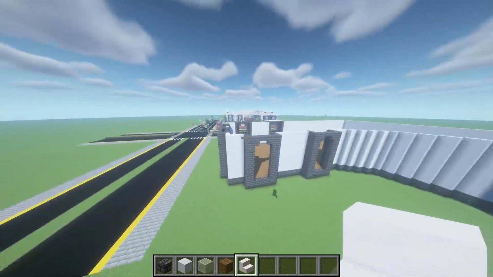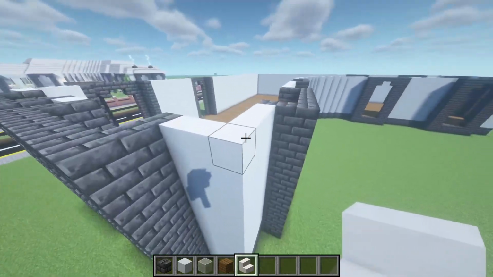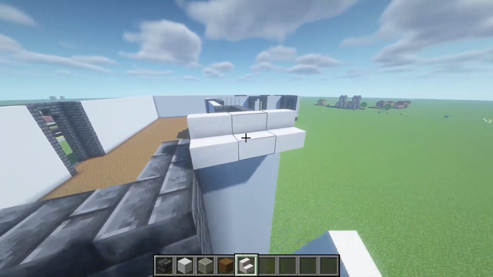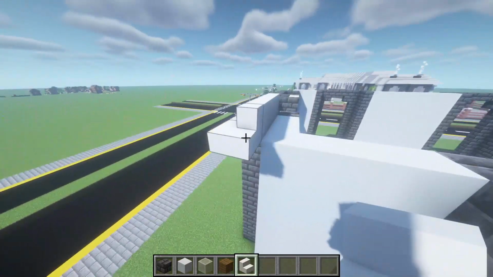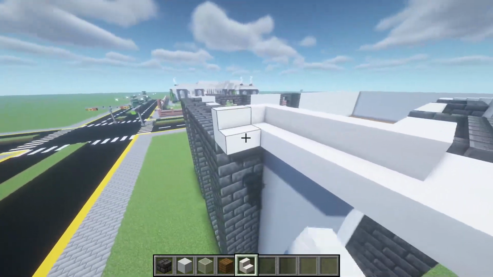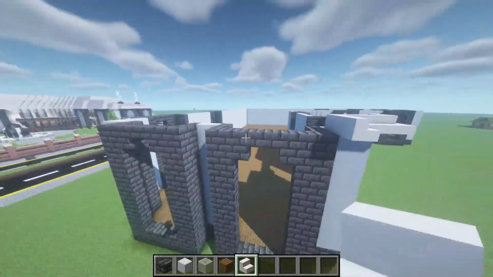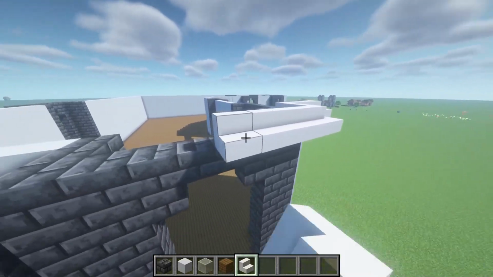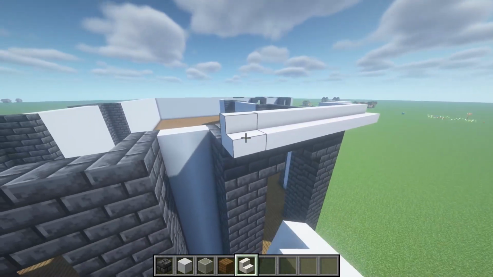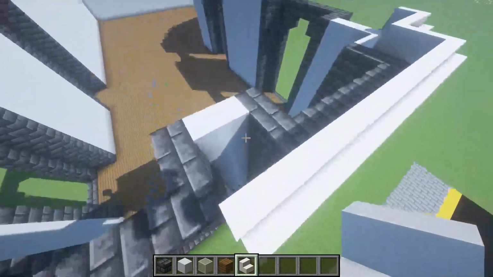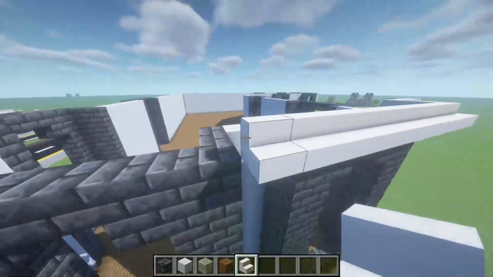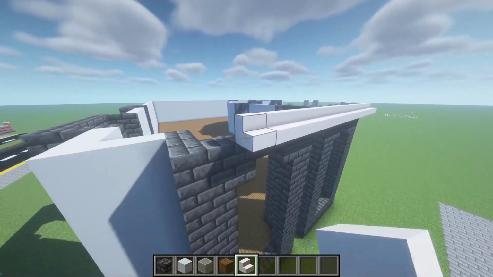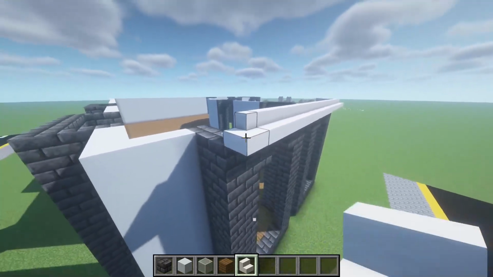Moving on to the roof now. What we're going to do is come one block out, and we're just going to go all the way around the build, except when we get to this point on the very edges or the very corners of the house, we're just going to go straight past this point instead of bringing it in. And follow the build round.